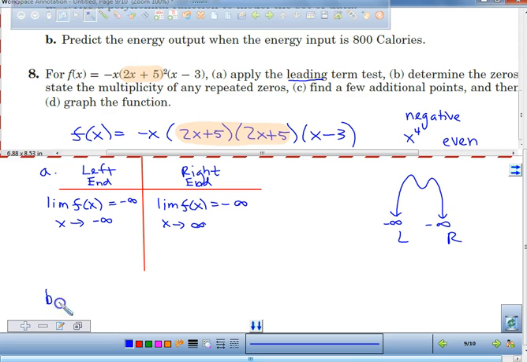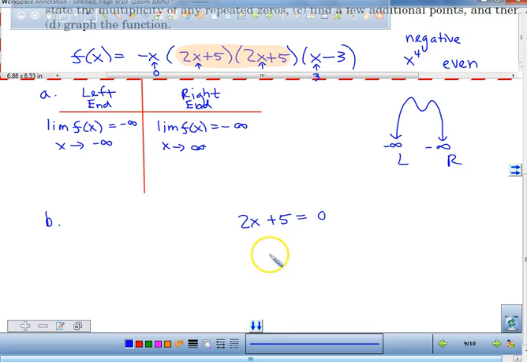Now, answer choice B asks me to do what? Determine the zeros. So what number could I plug in right there to make everything equal to 0? How about 0? How about this? What number could I plug in here to make everything equal to 0? 3. And what number could I plug in right there and right there to make this equal to 0? That's a tricky one. Watch this. Set it equal to 0. There you go. She was trying to say that. Negative 5 over 2 is correct.